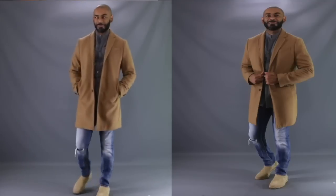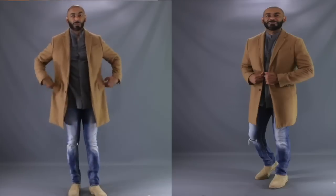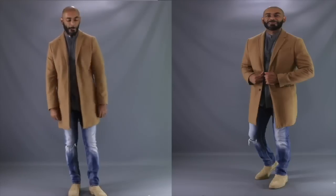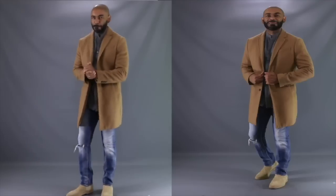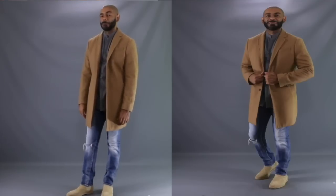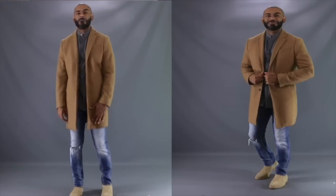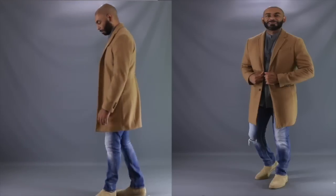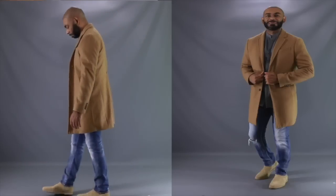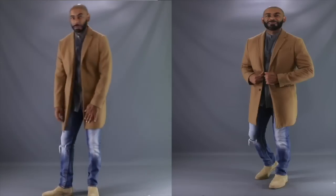Add in a nice pair of distressed light wash slim jeans. And for the shirt underneath the jacket, we're rocking a nice gray band collared shirt. Put it all together, you have what I might call more of a streetwear look, showing you the versatility of the Camo Jacket. Although it's versatile, smooth, and dapper, you can still wear it in a casual, laid-back way.